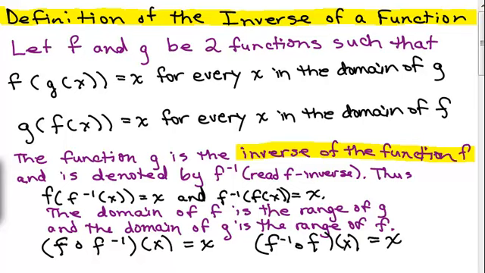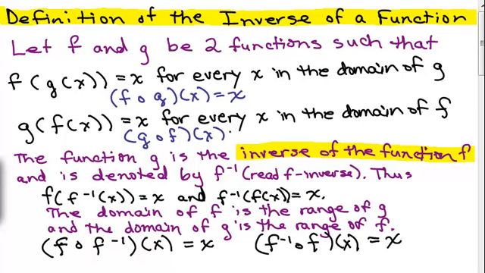And just remember, we can write f of g of x as f composed with g of x. So that's another way to write that. And we can write g of f of x as g composed with f of x, because this is composition of functions, so that means the same thing.